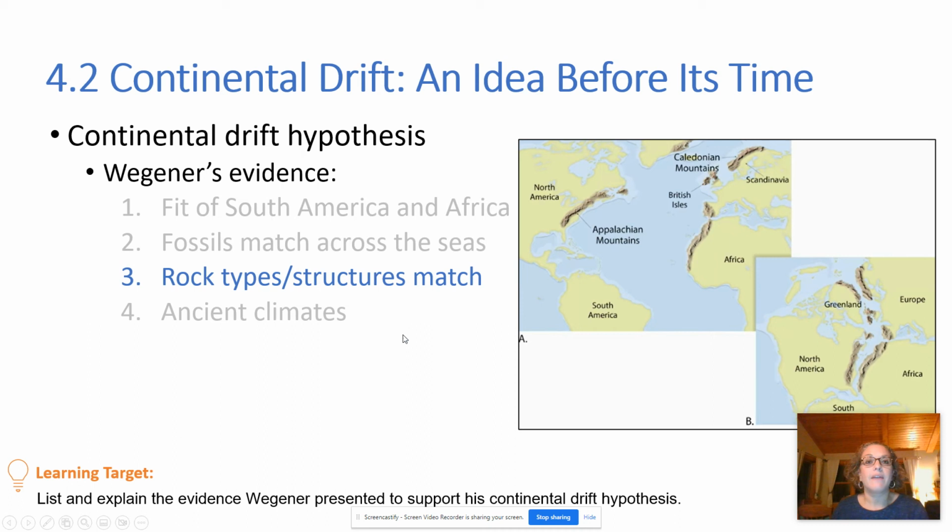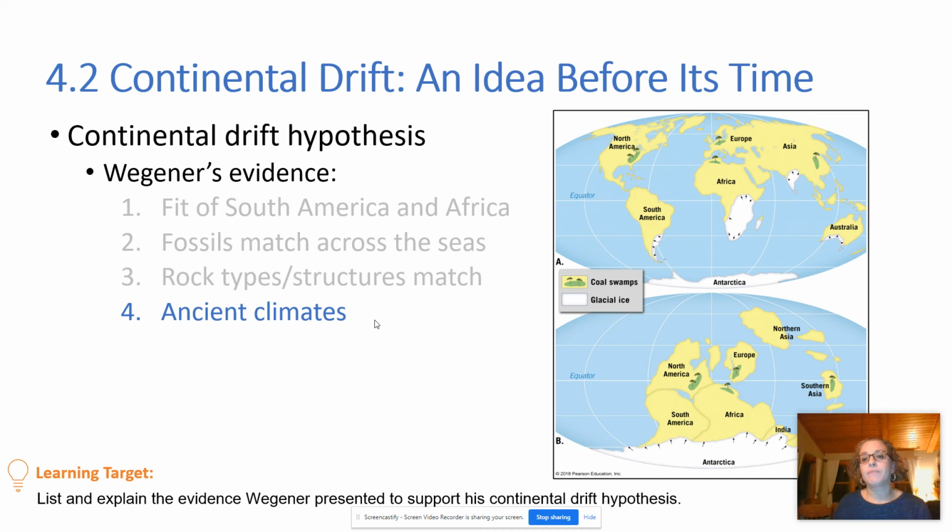And ancient climates, this is also something that was discussed in the Smart Figure video, so I want you to be able to talk about how glacial ice along the tips of the continents here, and then coal swamps. The video mentioned also that these coal swamps would have been most likely to form around the equator, so that these can be explained by repositioning the continents down really as a supercontinent here, where the tips of the continents would have experienced glaciation from extreme cold, and that we'd have these coal beds around the equator.